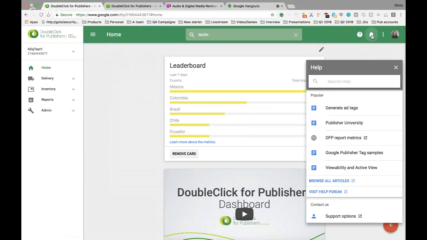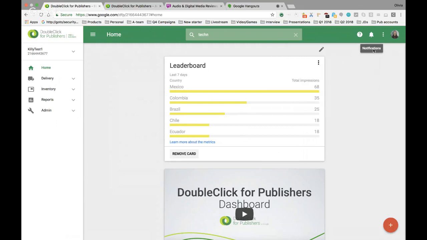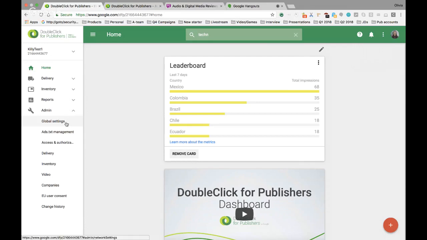The bell icon to the right also displays notifications or updates from Google, and if there's anything incorrectly set, that should display here. The 3 dots to the right also provide links to settings and DFP training. And within settings, you can also find this in the admin section on the left side of the screen.